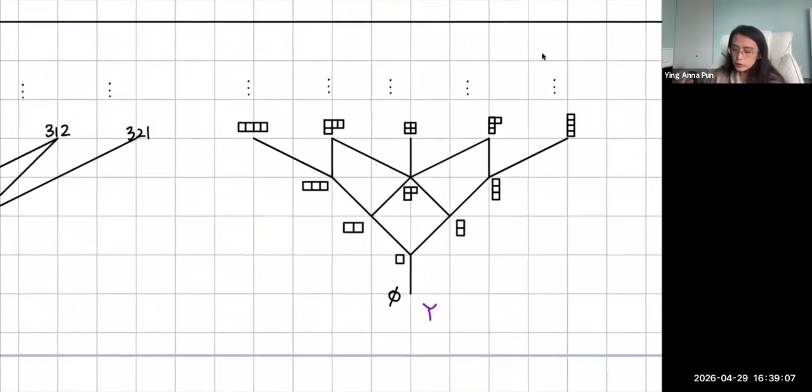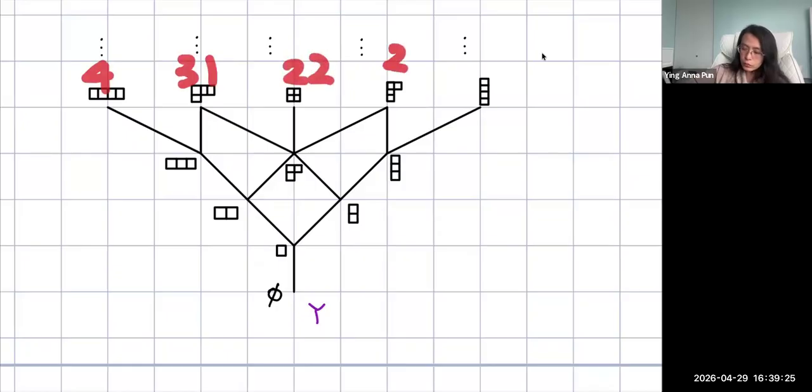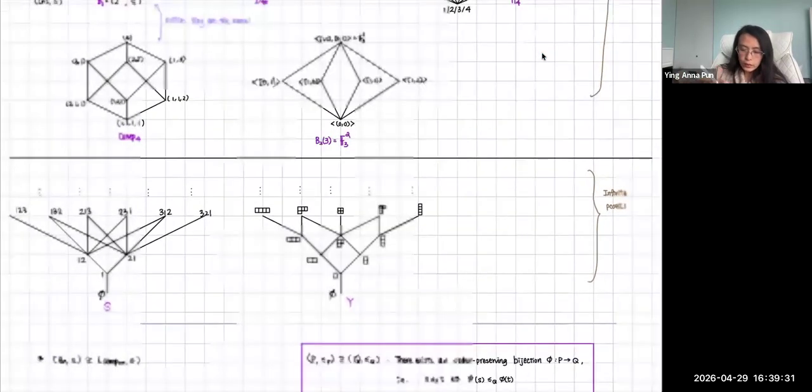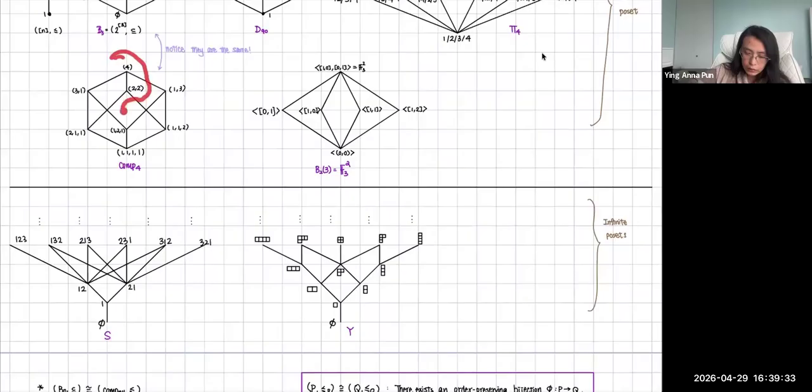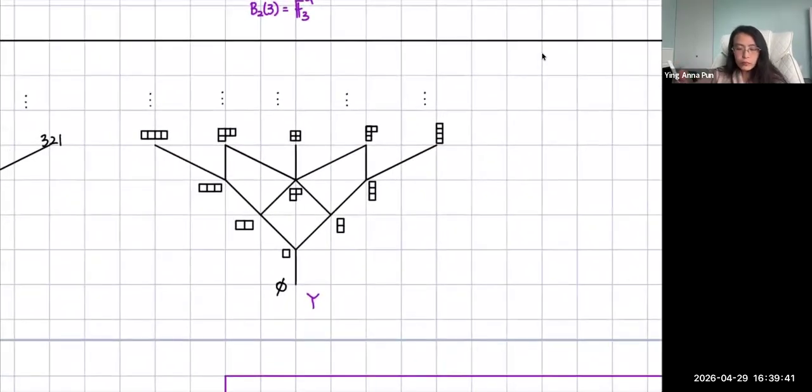And so when you draw partitions, we would draw the Young diagram, meaning that we use boxes. Here we use the English notation, meaning that here this guy is 3 1. We read the number of boxes from top to bottom. So here this is 4. This is 3 1. This is 2 2. This is 2 1 1. This is 1 1 1 1. So these are the five things that we said we like here. Remember these 5 guys. So they correspond to these 5 guys. And then you can write all the partitions here. You can draw the boxes out like this.